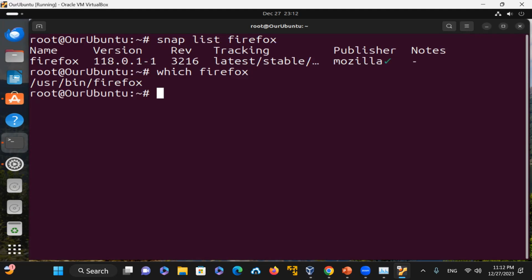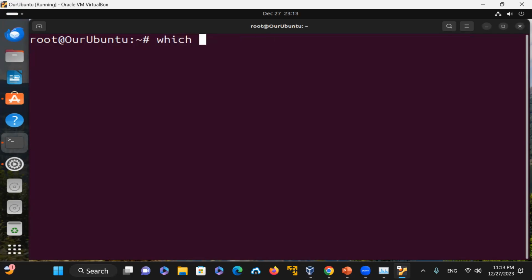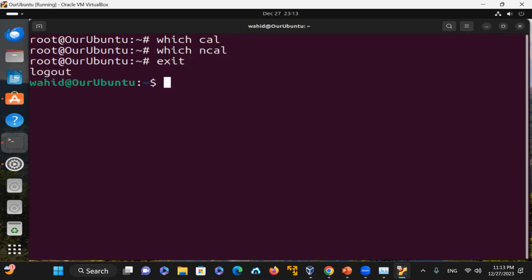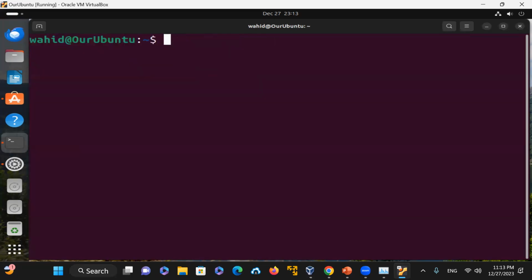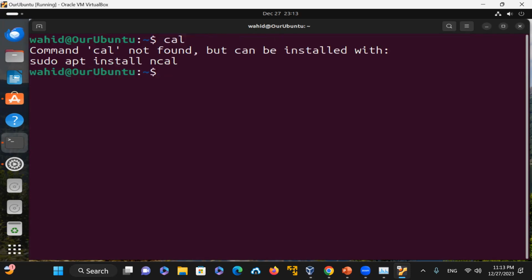And then I want to just run a few more commands here. Let's say which cal. So cal is not there. If you just run this one, cal for calendar is not going to show.